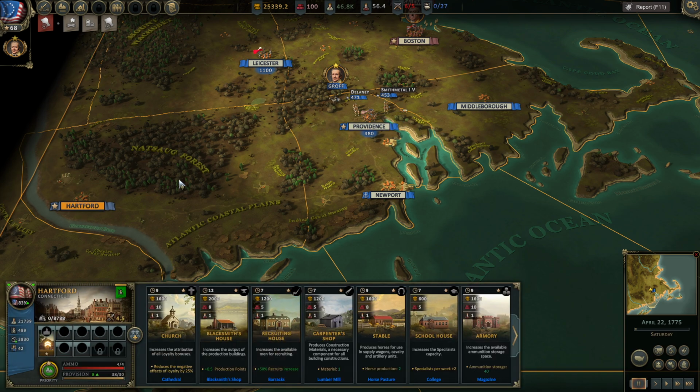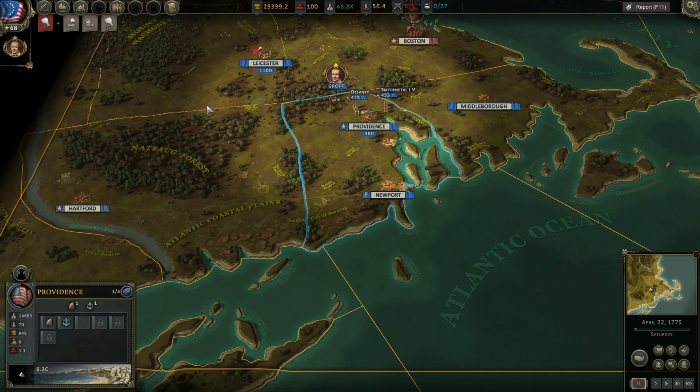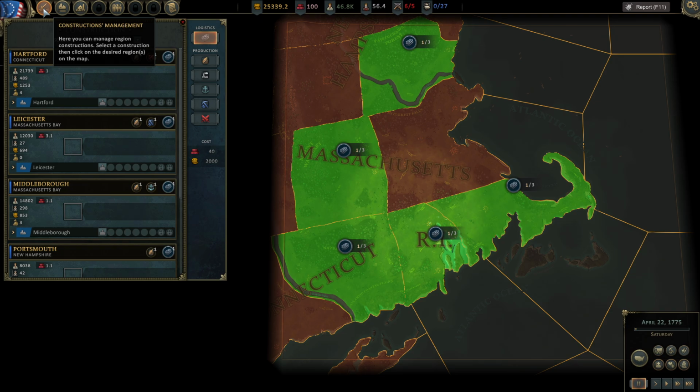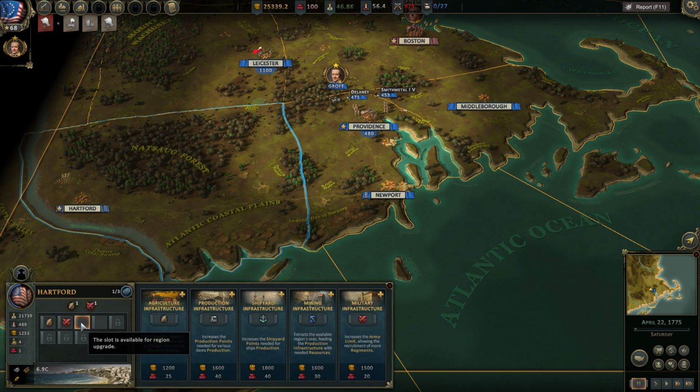What we're going to do real quick is we do have a mission coming up where we will need to produce production infrastructure. There are two ways you can actually access this, is from the constructions management on the top left right by the American flag, or you can actually click on the province region right here, click slot available, and then choose agriculture, production, shipyard, mining, or military. The only thing you cannot choose is infrastructure. That'd be a nice addition to have because they use the same spots.